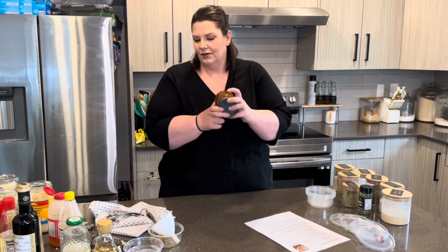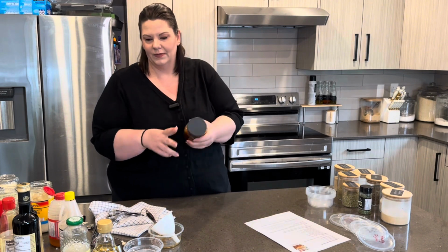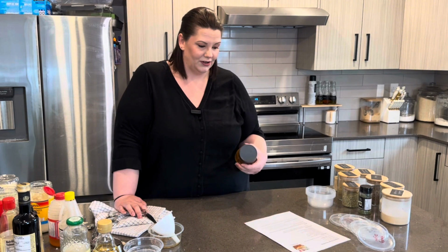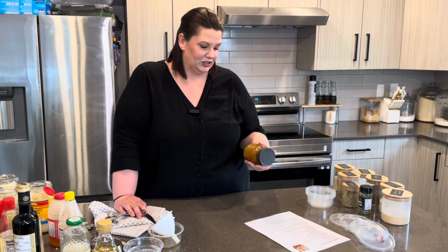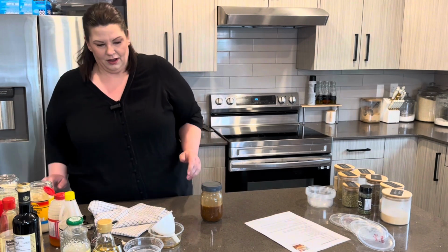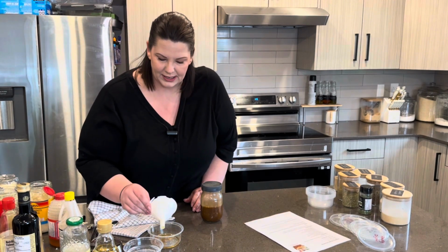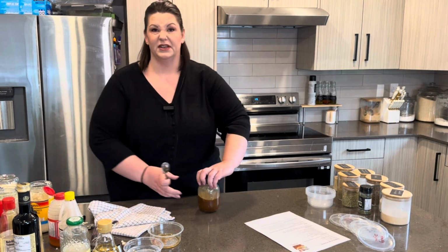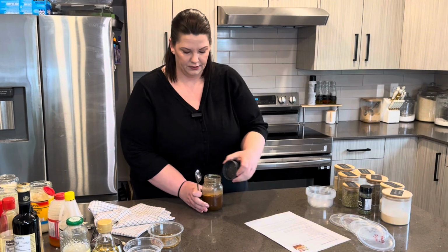I am really used to using vinaigrettes for chicken and stuff like that when I grill it. I like using vinaigrette to baste chicken and stuff. It's really good. Okay, so let's get a spoon and taste this, see if it needs anything before we pour it back into the container.